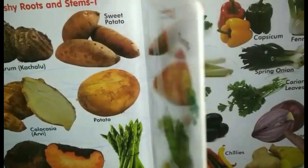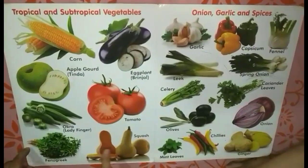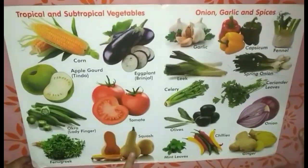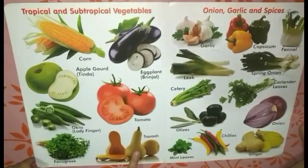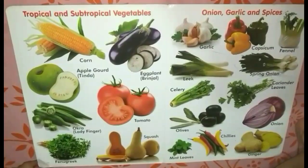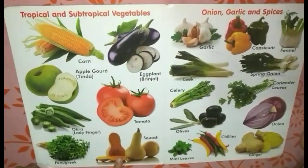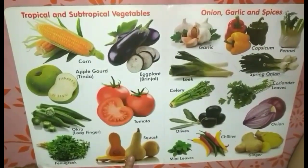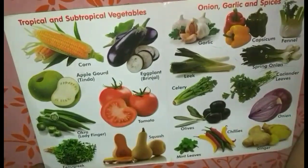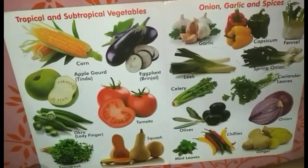This is onion. Ooh. That is onion. Yes, yes, yes. Hamdu, this is a squash. Squash. It looks like a pear, but it's not a pear. It's a squash. Squash. Look, Hamdu, there are many seeds. Oh, no. No light seeds. Yes, okay.